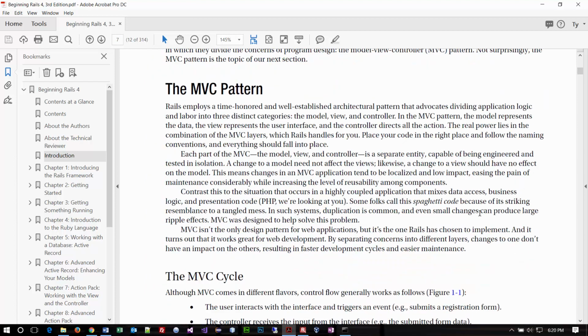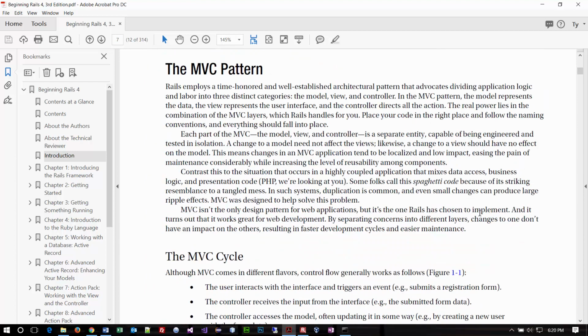All right. Now he starts to talk a little bit about the MVC pattern. Now, I'm not going to go very in-depth here on this because first I want to get us up and running, but I do want you to understand that what this basically means is that we are separating concerns. And you might hear this as a phrase as well in the book.